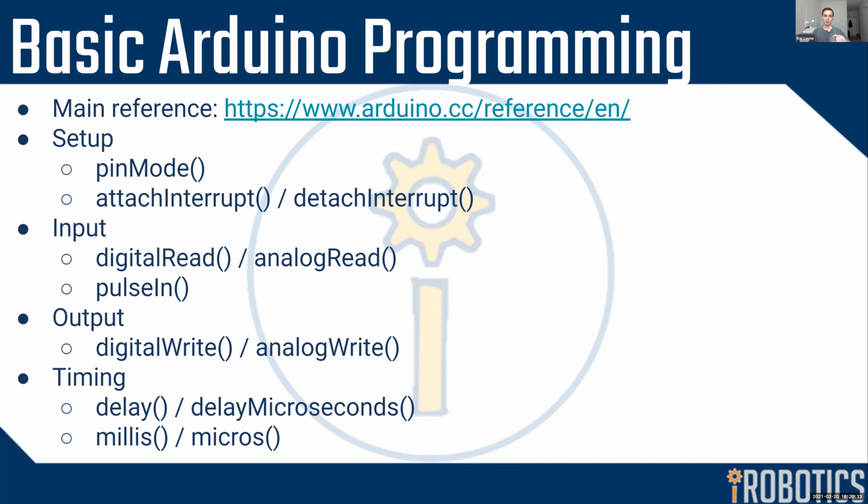But basically, digital read is going to say it's a 0 or a 1, and it kind of ignores whatever actual value it is. So it could be like 2.3 volts, and it'll say, oh, this is high. And if it's 5 volts, it could say, oh, this is high. So you kind of get, is the sensor on or off in that case? But you can do that in pretty much any pin, I believe, after doing the pin mode input or pin mode input pull up, whatever you want that to be.